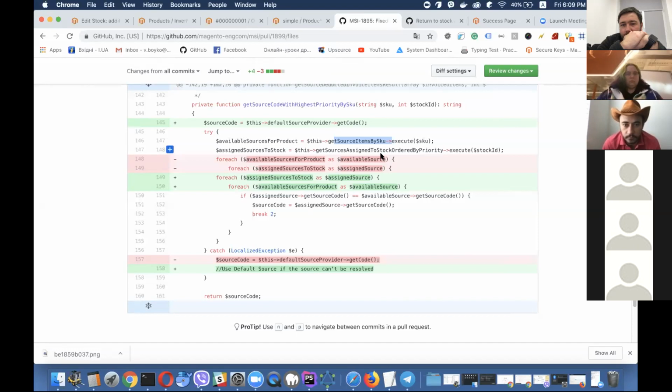So the second loop took the priority into account, and on first match it returned a source code. So as you can see, it's obvious that the order of loops was wrong, and I changed it. So that's it, a simple fix, and everything works well for now.